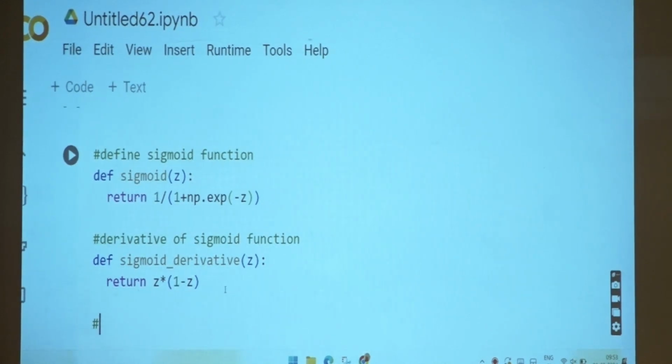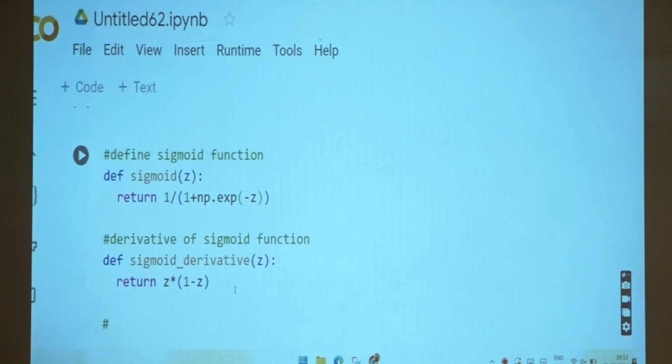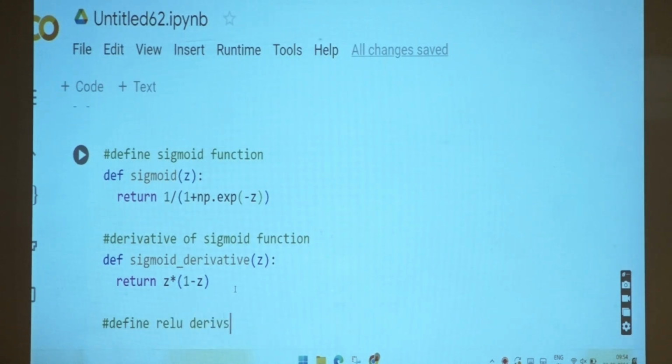So what is the derivative? I am calculating the derivative of sigmoid function using numpy again. Now this sigmoid function I am using at output layer, but I also have hidden layer. So what are the activation functions we use for hidden layers? TANH or ReLU. What do we prefer? ReLU. So we also have to define that. We'll complete defining activation functions and then we'll start with the 3-step procedure of forward propagation, loss calculation and backward propagation. Is that clear everybody?